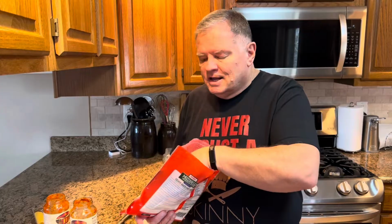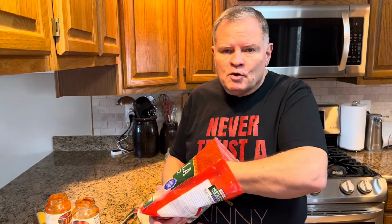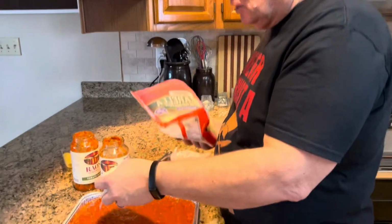You may need more than what's left in here, because the way we serve it is on a bed of spaghetti. We like angel hair pasta best, but you can use whatever spaghetti you like. Just boil your spaghetti, put some on the plate, put a little pasta sauce on top of it, and then put 2 or 3 of these on top of your spaghetti. 2 is an okay serving. 3 of them is a really good serving. So just put those over your spaghetti and you've got a good meal.